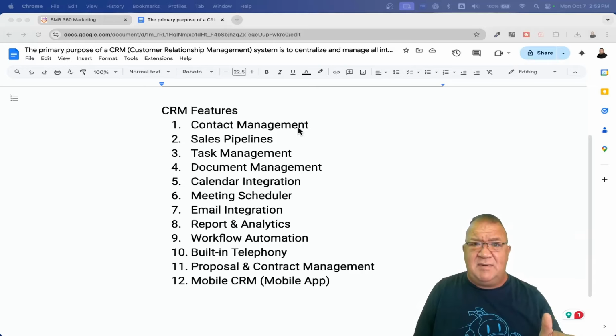But document management: how do you handle all the documents and communications that happen with a particular customer? Calendar integrations: there are calendars. It does integrate with both Google and Outlook. It does check for synchronization. It does a bunch of this stuff inside of GoHighlevel, but again, we're not going to cover that in this video.